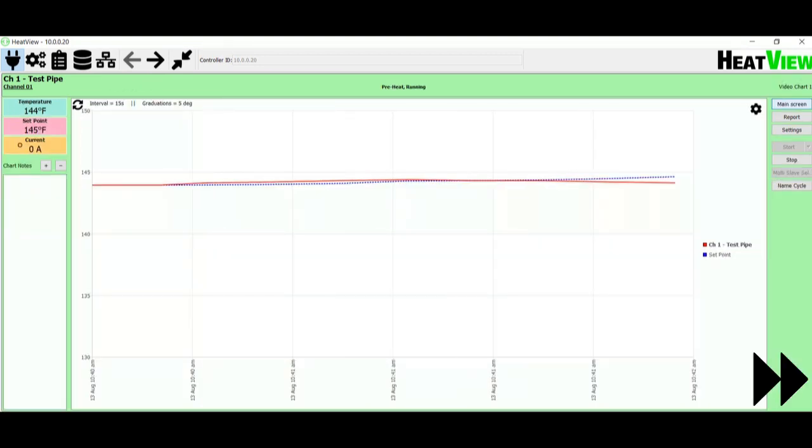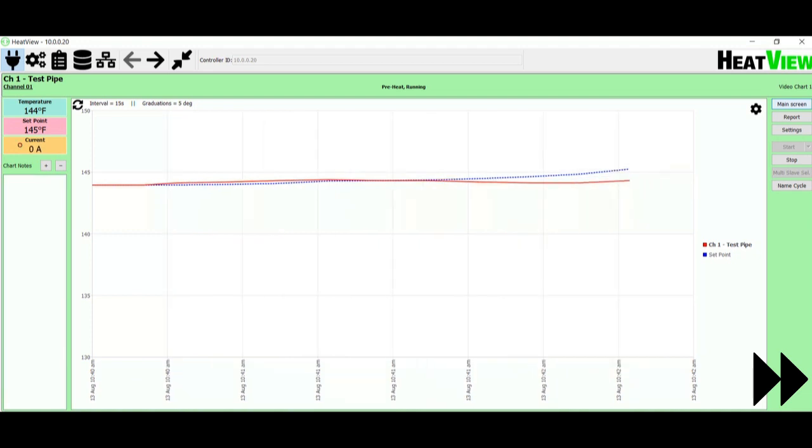Let's speed this up to watch the result of the workpiece warming up.